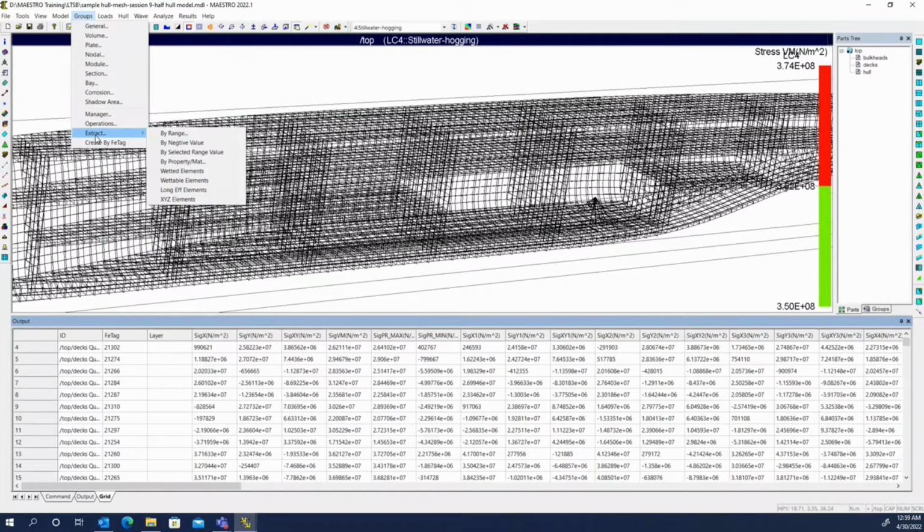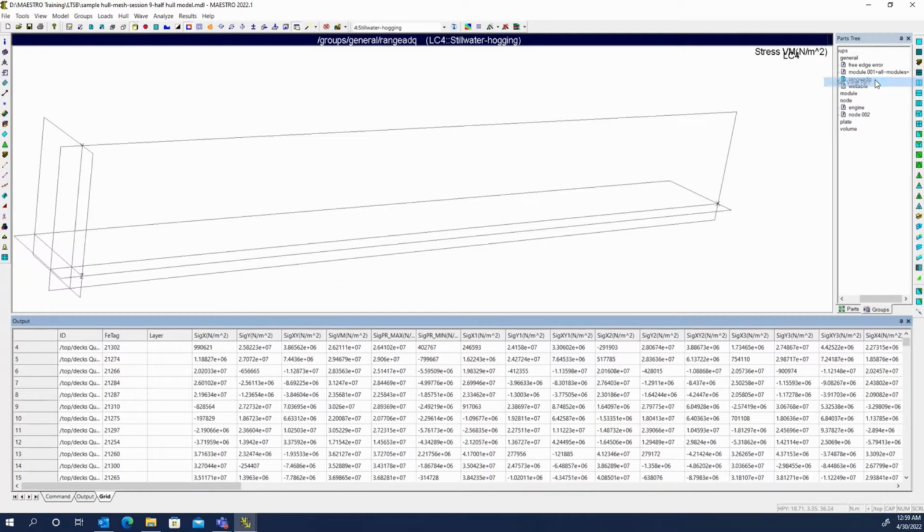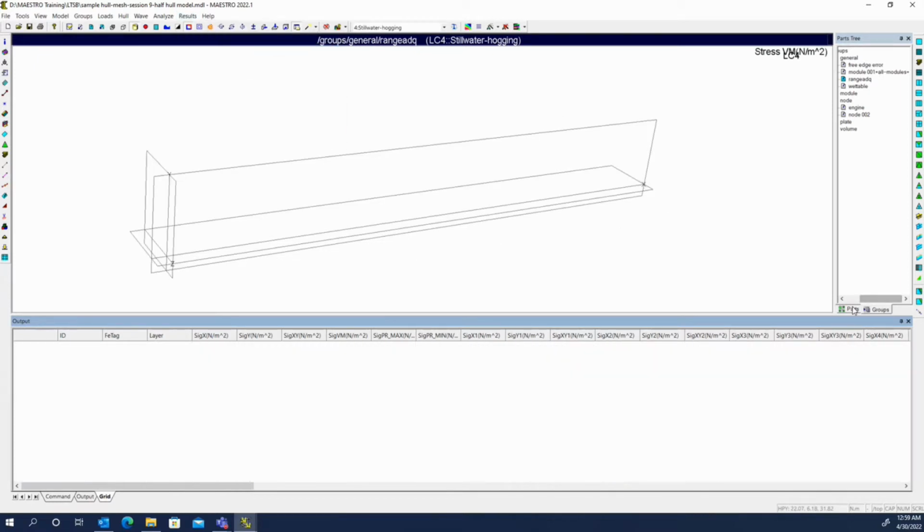When we're evaluating the failure criteria in the next one, you can quickly extract any of the failed material by using this by negative value. Since this isn't actually failing, it's just displaying the stress, we're not going to be able to extract using that, but we might be able to use extract by selected range value. If we set the view part, no, it didn't grab anything.